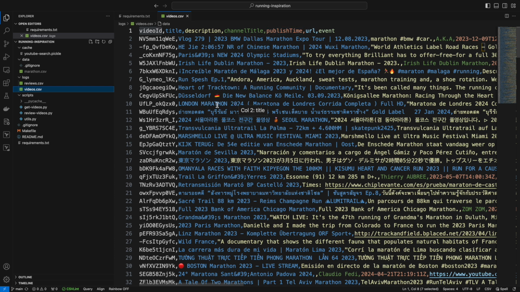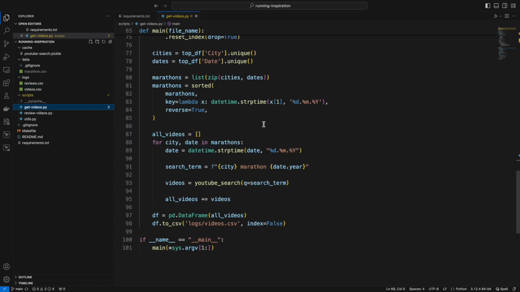So our first goal is to make sure that we have a list of video IDs that we can review, because obviously you're going to get a lot of results from search, and not all of them are immediately relevant to what you're looking for. So that's why you should play around with parameters on the search query.